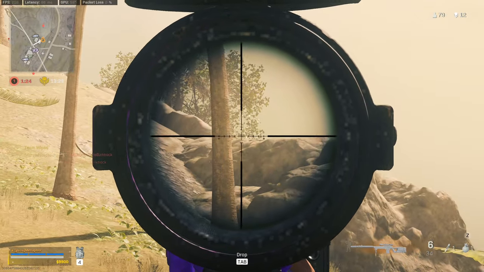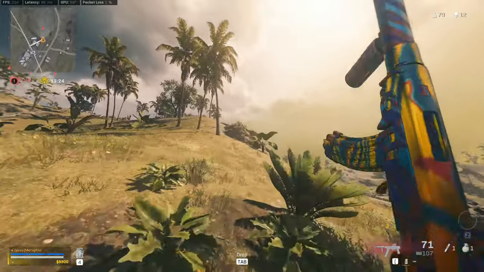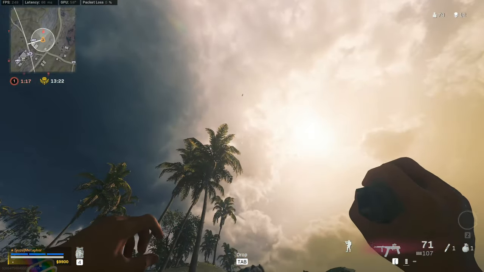Where's this guy? I don't want to push him because I'm in such a bad spot if I do. UAV is out of fuel. Returning for resupply. Voice floating.